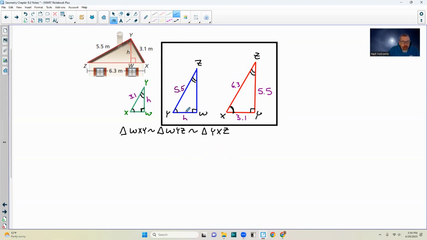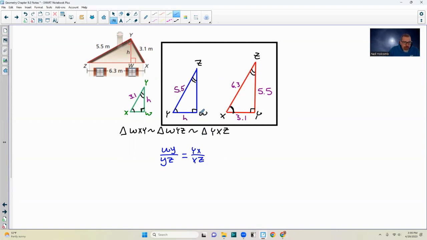All right, I'm trying to find YW or WY. So I'm going to say WY over YZ equals, so I went from 90 to one arc. So 90 to one arc is YX over XZ, which is my hypotenuse. So I went from here to here and then from here to here. Same with from here to here, from here to here. You have to name them in the right order.